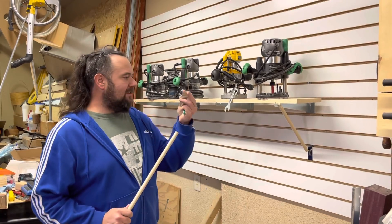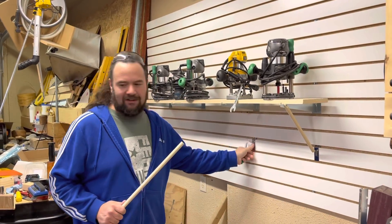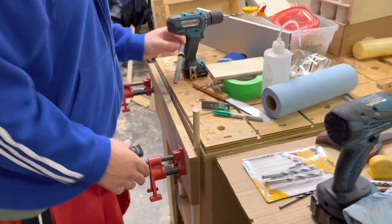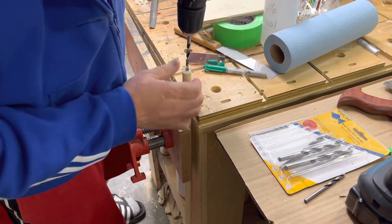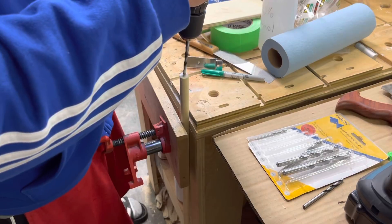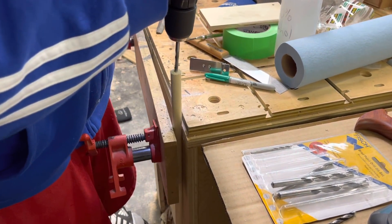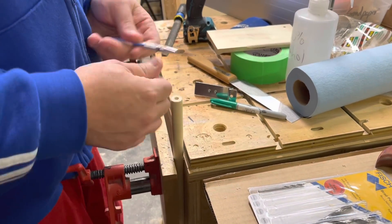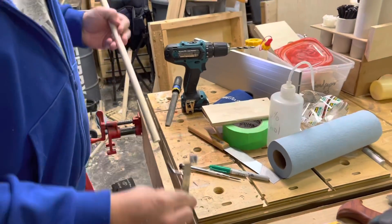I already had this set up to where this was just over five millimeters, so I think I had a six millimeter bit. Hopefully you guys don't get too dizzy, but I was just trying to knock this out quick on a Friday. I already located the center beforehand and then center punched it, and then with a drill bit I can just — because this is the idea.